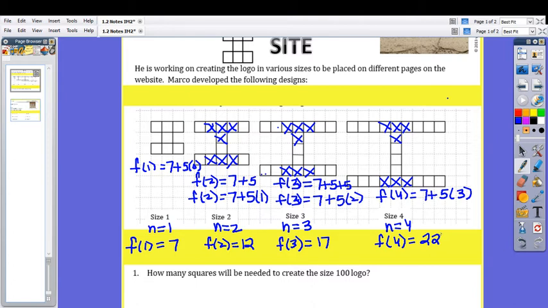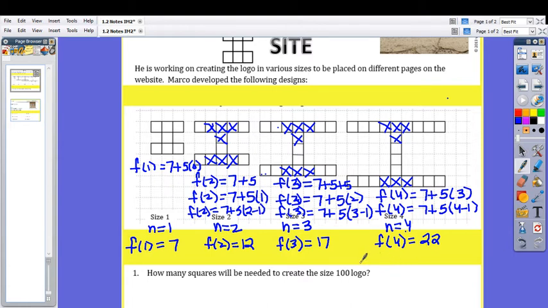If this keeps going, you can write f of 4 as 7 plus 5 times, and instead of writing 3, if you want to use the n, which is 4, you say 4 take away 1, which is nothing but 3. Here we will say f of 3 equals 7 plus 5 times 3 take away 1, which is again 2. Here f of 2 is 7 plus 5 times 2 take away 1, which gives you 1, and the same thing we'll do here.